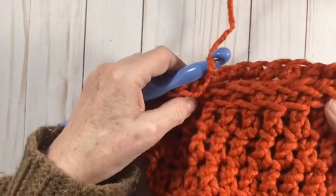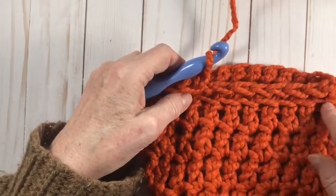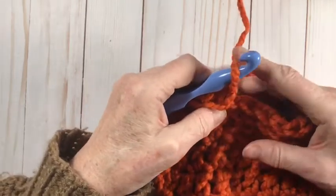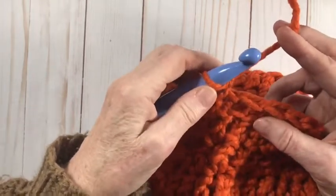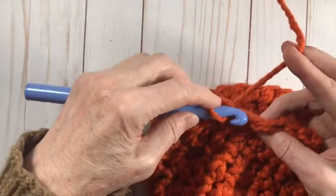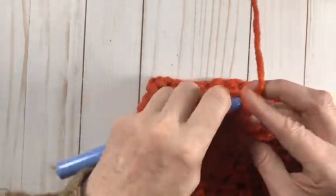And you can see when you look at it, you've got like this little row going across, like a little line of stitches. So we're going to do another row into the back loop only. So we've done our chain one, and here we go into the back loop only. There we go, all the way around.